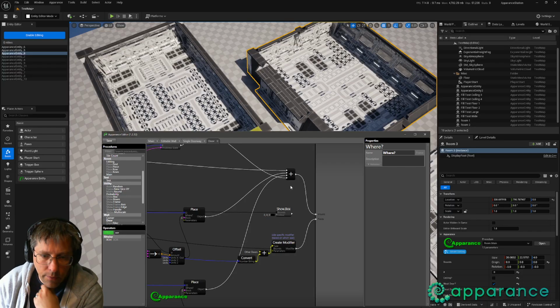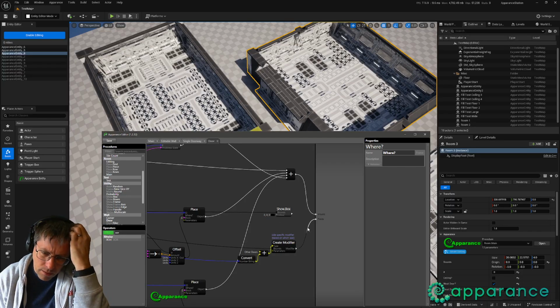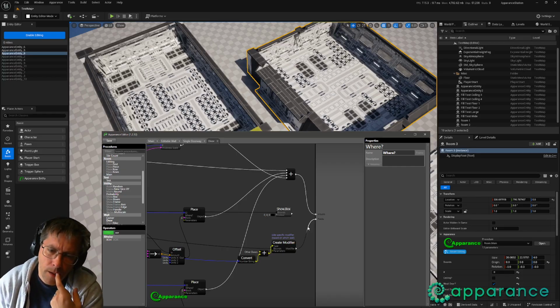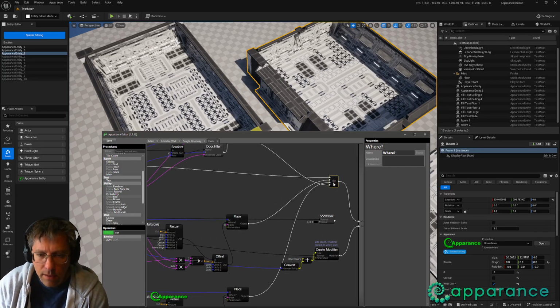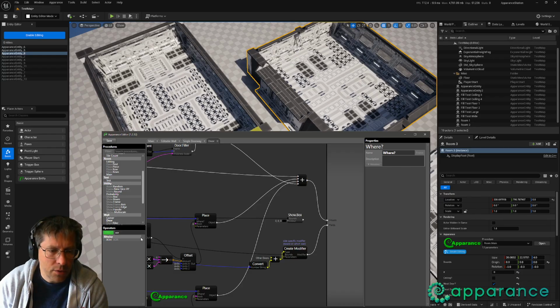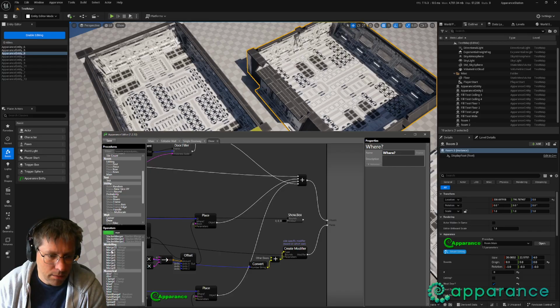Oh, we run out of... Can we do it in there? No, I don't think we can do it out here because that's... No, so it needs to go in the... out with the visuals. We're going to have to merge that in. I'm just going to stick another one here just for messiness.